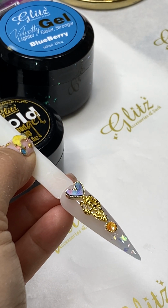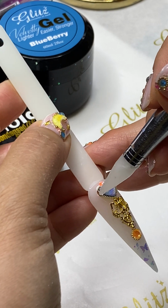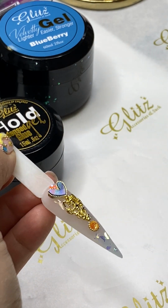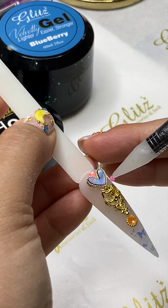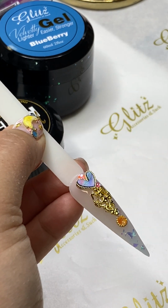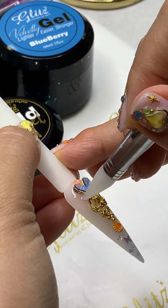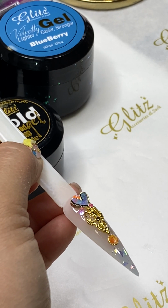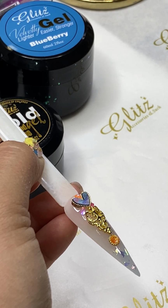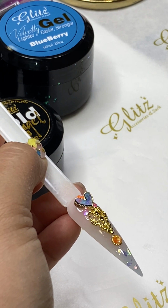Chandelier, you guys, is one of my favorite pieces because you can leave it just like that, or you can dress it up. You can add some glue gel and place crystals on it and bling it out. Then it looks like, what is that? It's not Bali. Is that what I'm thinking of? Bali nails? I don't know. That's the word that came to mind. But this looks so fancy. I love it.